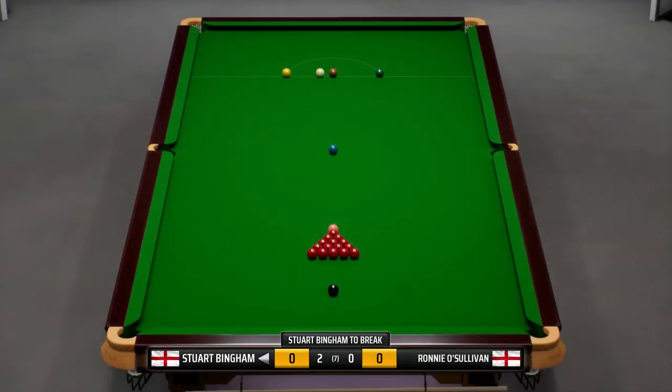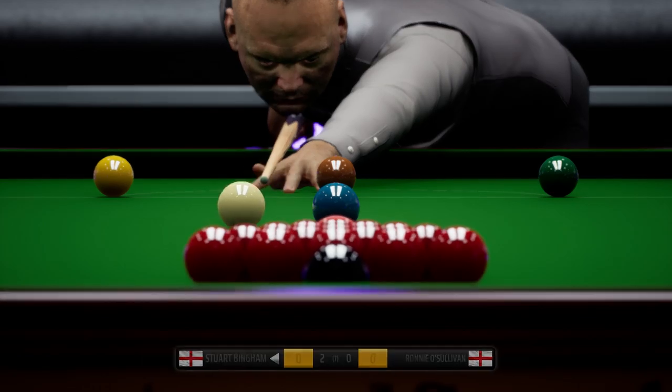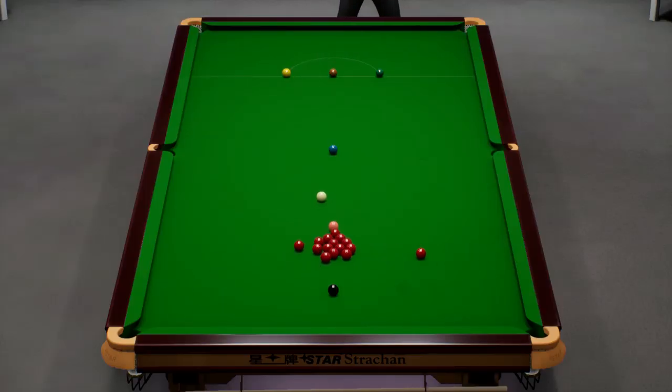This is starting to look unbelievable, into a decent lead here. They want to ensure he keeps the pressure on his opponent. He's not playing well today, unfortunately. This will be concerning for his opponent. The third frame. Stuart Bingham to break.